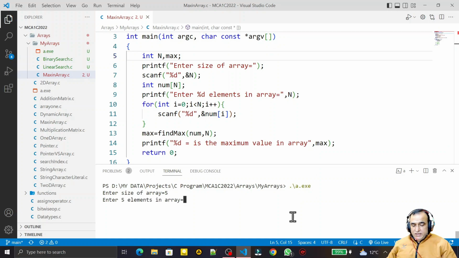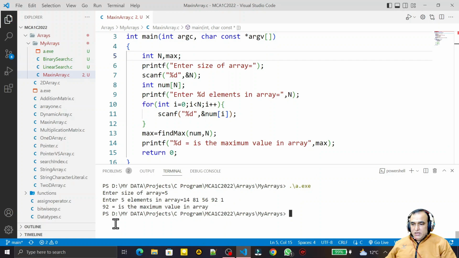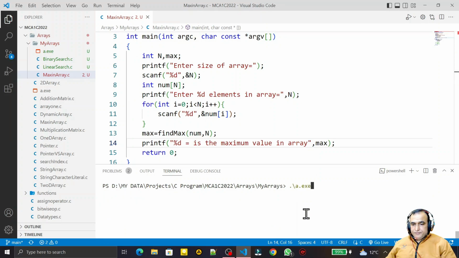So suppose I say 14, 81, 56, 92 and 1. Then we want to find the value. You see 92 is the maximum value in array.